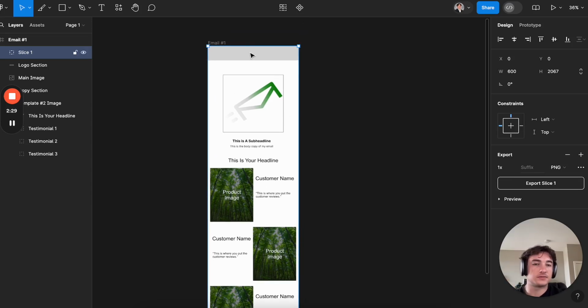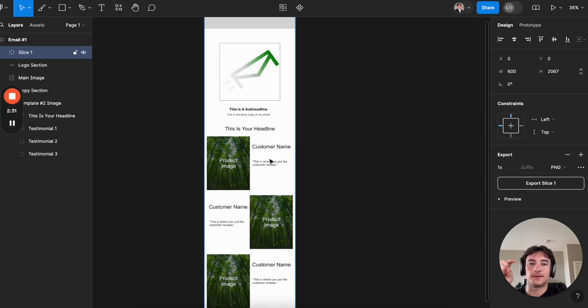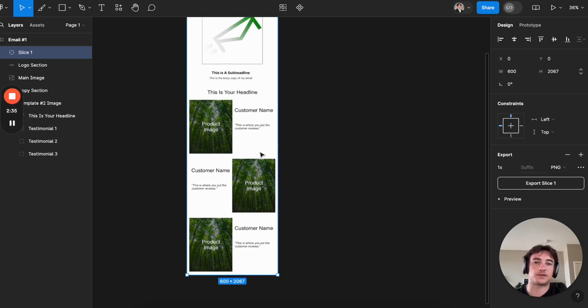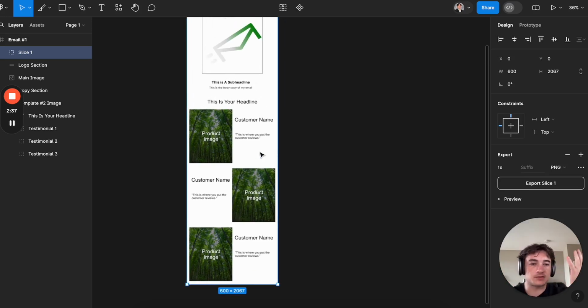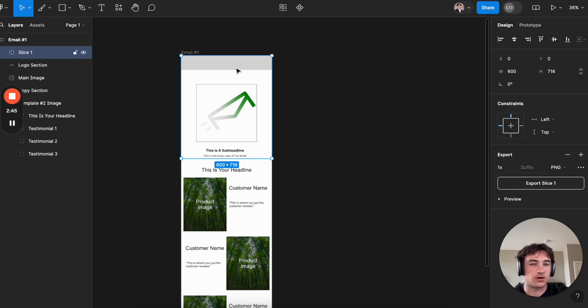The logo section should just click to the home page. This product section should link to that specific product. This product should link to that specific product. And if we just have one image, you can only attach one link per image, so we need to separate them. So instead of making this slice, we want to have a slice per link, and then also we want to make sure that our slices aren't too big. If you have a massive slice, your file size is just going to get big. So I recommend having a maximum of 800 or so. Even then, that's a bit much, maybe more like 700 or 600.